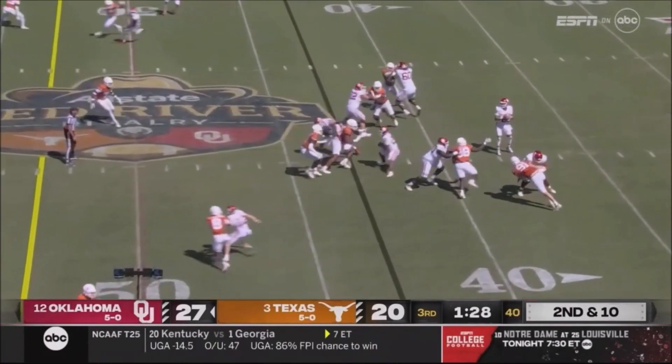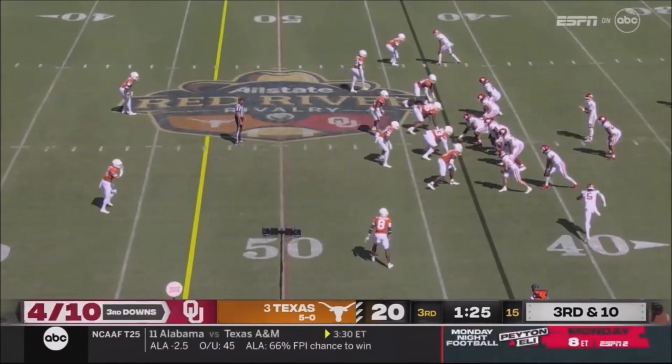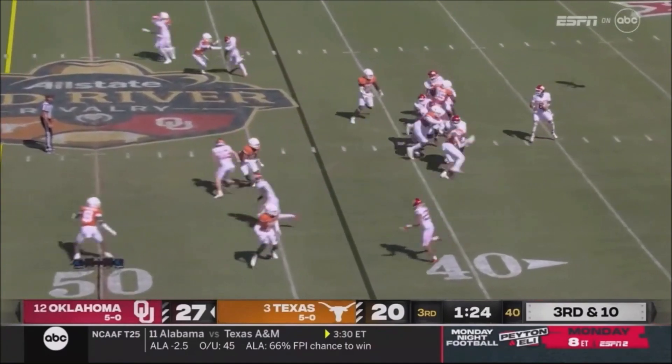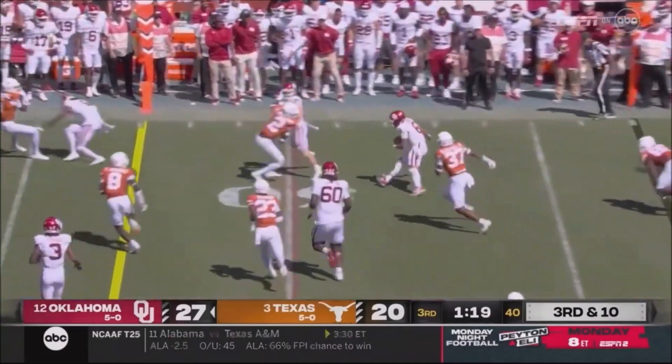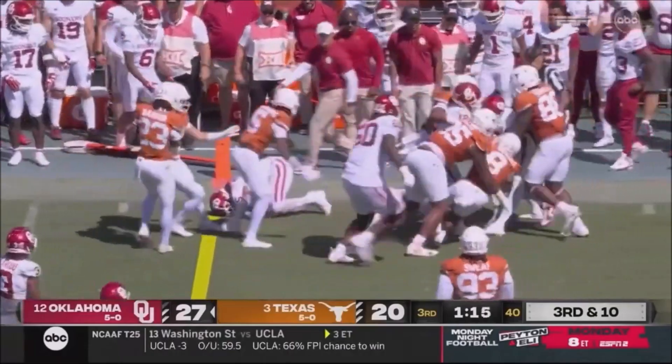It shows some pressure here, Gabriel has time — and it's batted down again, but it's worked out beautifully for him. Third and 10, Gabriel peels the pressure, sidesteps it, escapes, and tries to get there with his legs. Gets a block on the edge but will not get there — fought really hard.